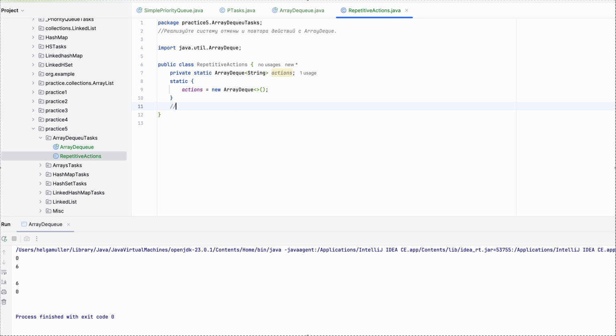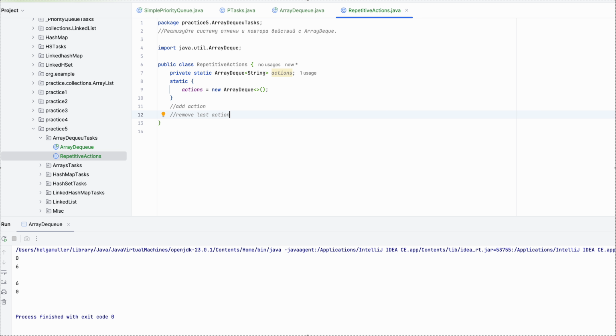And so what I'm going to do, first add action, second remove last action, right?